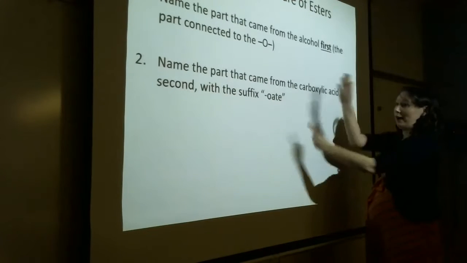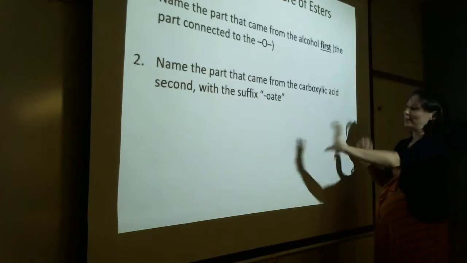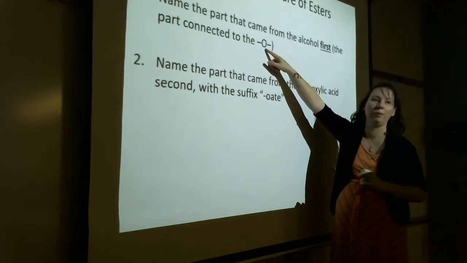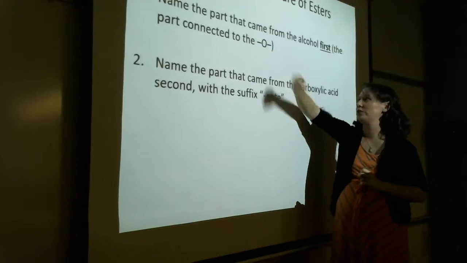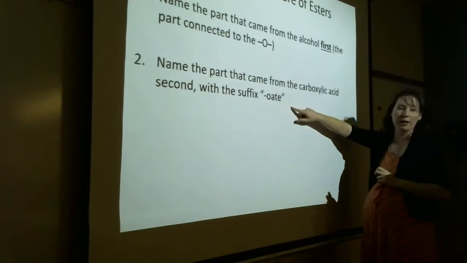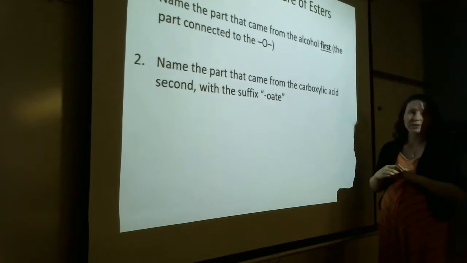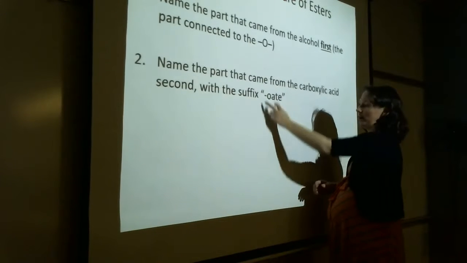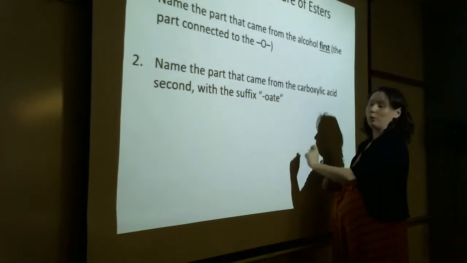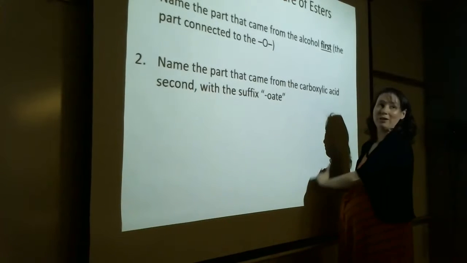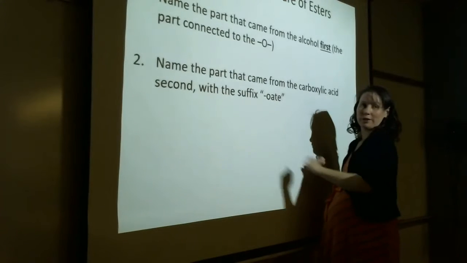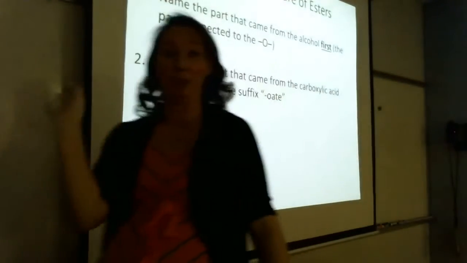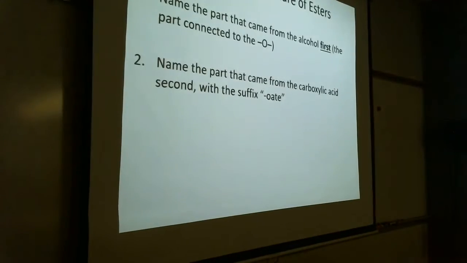Now I could flip it around 180 degrees. If I take that molecule and rotate it, you would still need to identify the part that came from the alcohol and name it first, and the part that came from the carboxyl and name it second. So don't let that throw you off. All the ones we've done so far have had carbonyl, then O. But what if I had O, then carbonyl? You would have this part first, as opposed to this part first. So if I take a molecule and rotate it, just to see if you're paying attention, watch out for that kind of little trick.